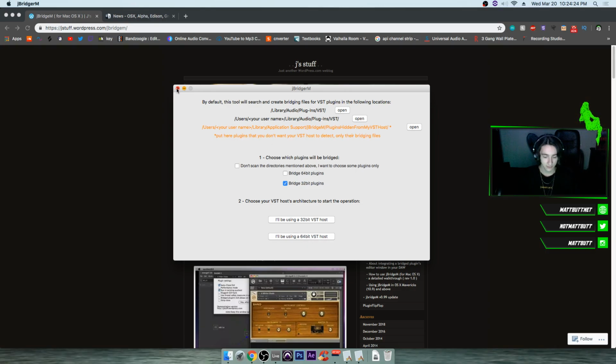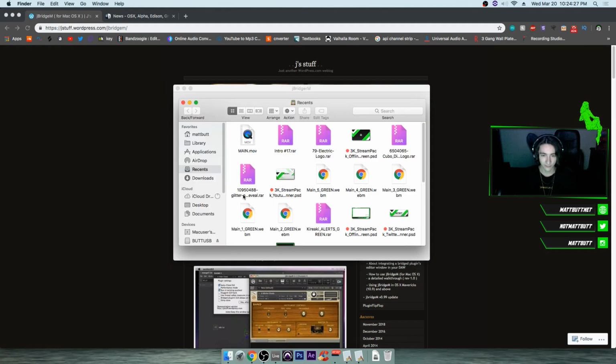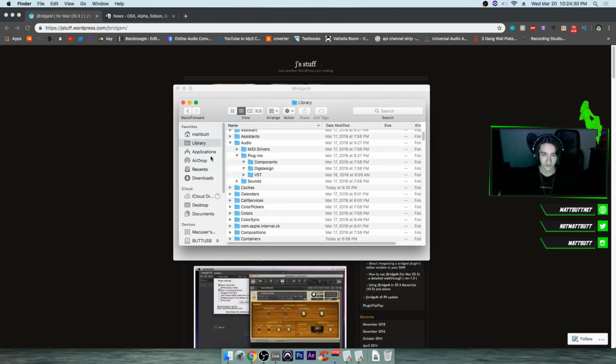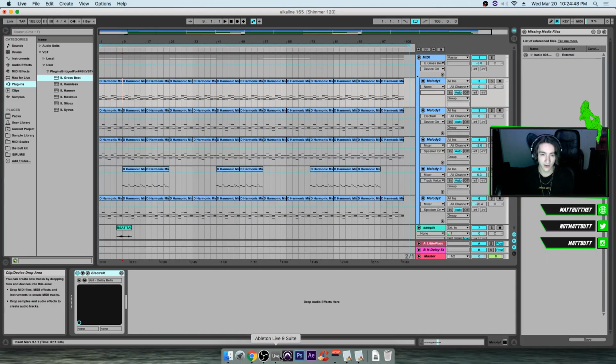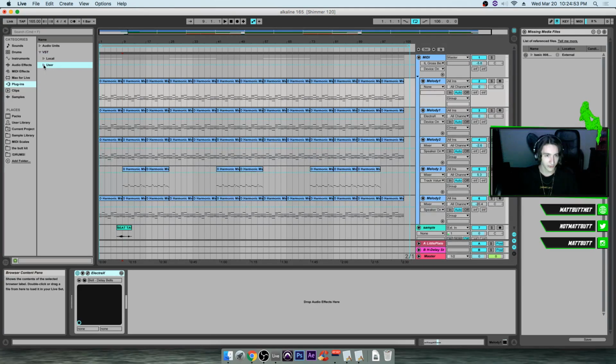What this is going to do is create its own folder inside of your plugins. So go ahead and go to your Library, Audio, VST, and you're going to see right here, these are where the plugins are. Any of these that you don't want, for instance if you just want Grossbeat, just move everything else to the trash and it'll be gone. But once you've done that, then you're good to go. Go ahead and boot up your DAW, and you're going to go to your VST folder. It'll either be in a custom folder or a user folder like I have. You'll see plugins bridged. Just go ahead and open that folder up, and that's where all your plugins are going to be.